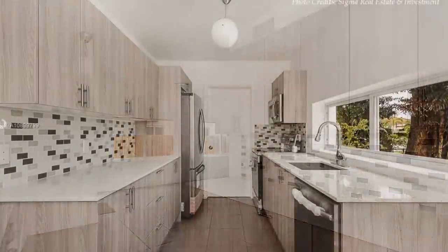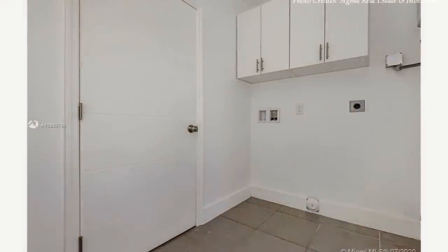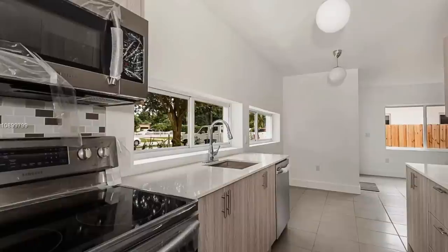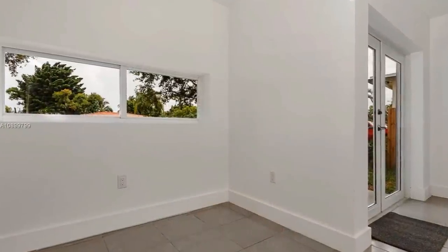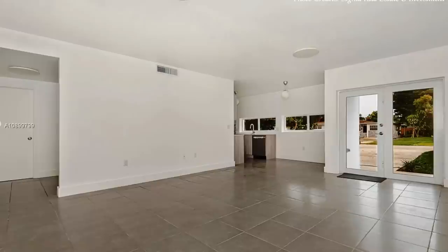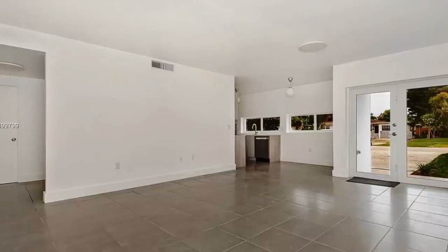The entire kitchen is fitted with custom cabinets for adequate kitchen storage space. The house has a back door through a sizable laundry space off the kitchen, which is big enough to accommodate a washer and a dryer. The remaining space next to the kitchen in the main living area is big enough to accommodate a breakfast nook.